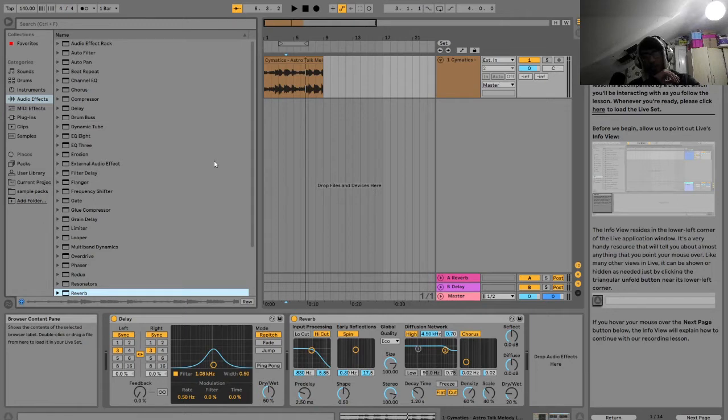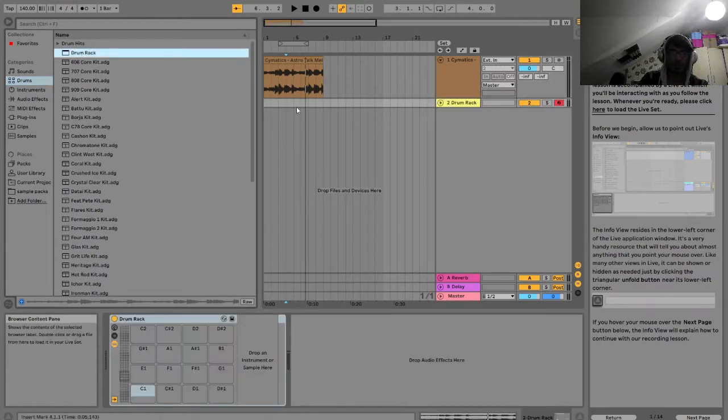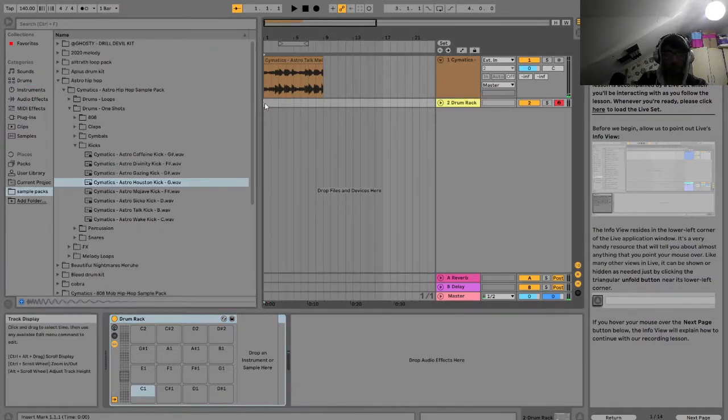So what I usually do next is the drums. So let's just make some stuff up with the drums. See what sounds we got as well in that pack. So I usually put everything on a drum rack just because I find it easier that way. Just see what fits here.